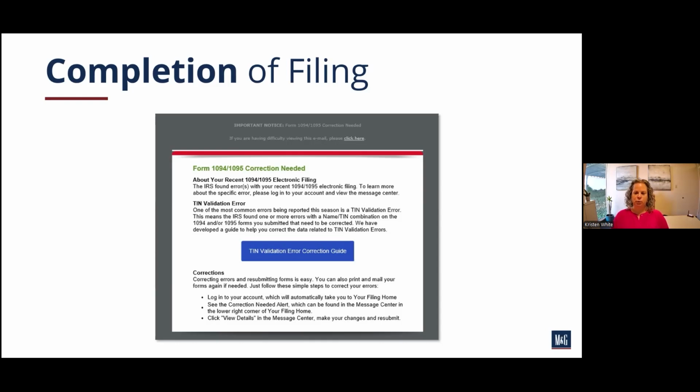But you should research which employees caused the issue, then go back to your HR data and make sure there are no changes that should have been recorded. Maybe somebody got married or changed the name. Often I see it on new hires. So a good place I would normally start is look at the information you collected on their I-9, ask for a copy of their social security card. So there is an option in Nelco's site which provides you an Excel report that tells you which employees are causing the error. And Nelco will walk you through the system, through that whole correction process, and they have a training that can help with that, which we'll link to in a moment.